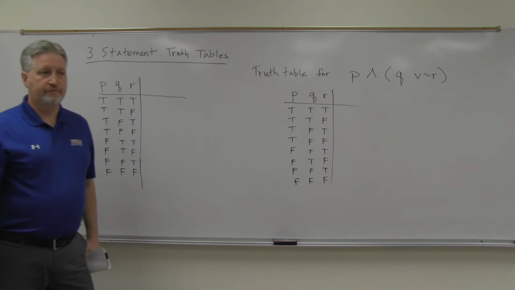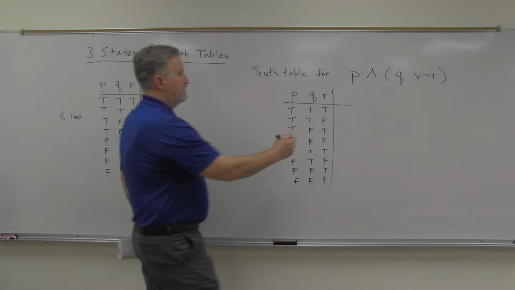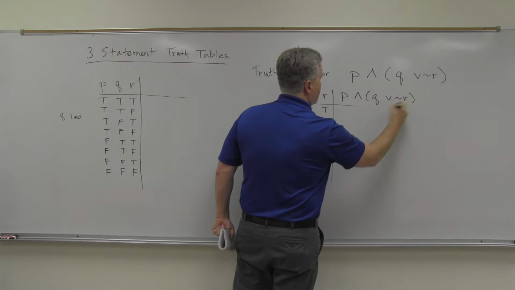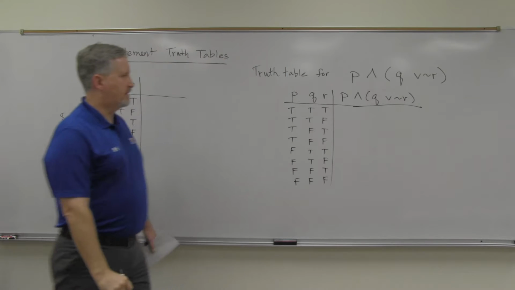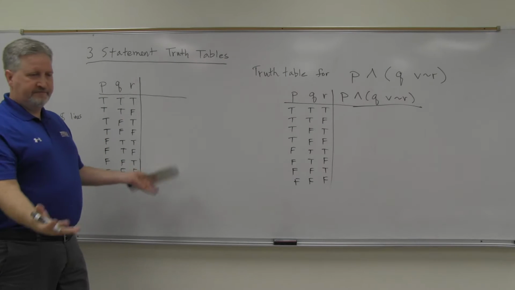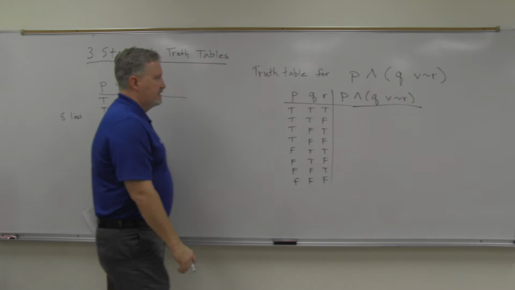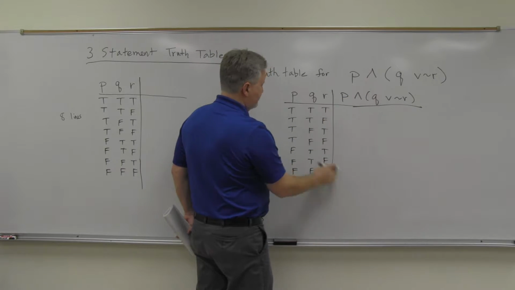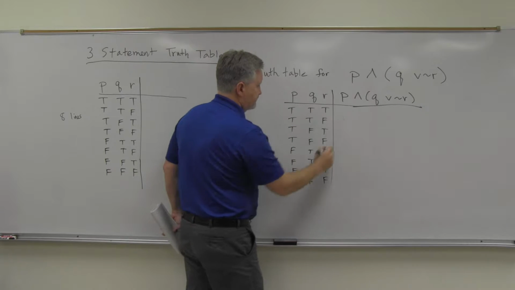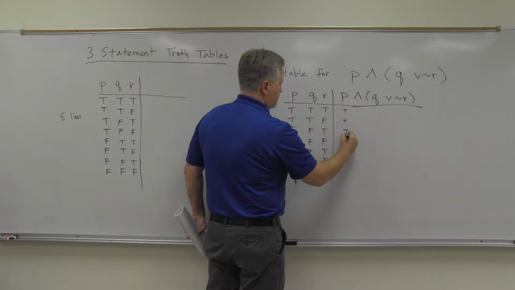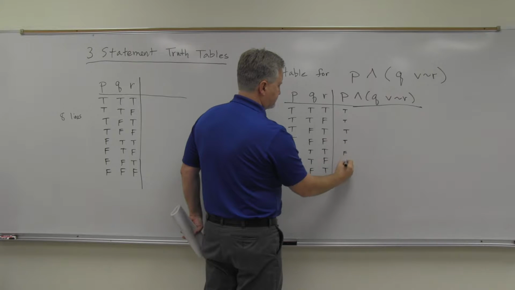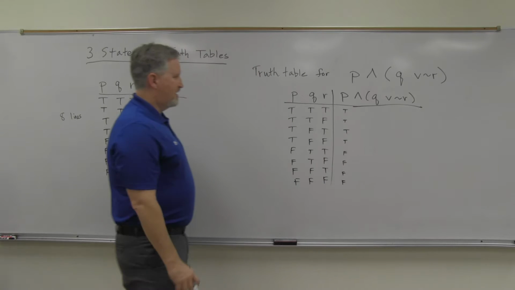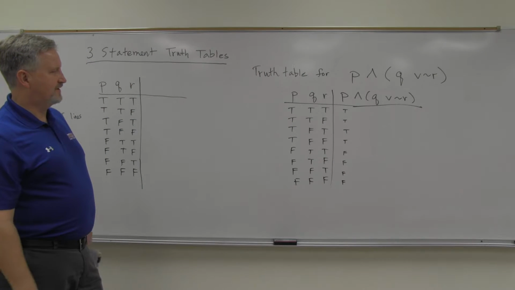Okay? Yes? All right, so over here then we put P and parentheses Q or not R. Line them up that way. And I do it the same way I did the two statement ones. Underneath P, put the truth values of P, which in this case would be 4 trues, 4 falses. Make them a little smaller, but try to keep them lined up. It's probably easier for you if you have lined paper, but try to keep them straight.